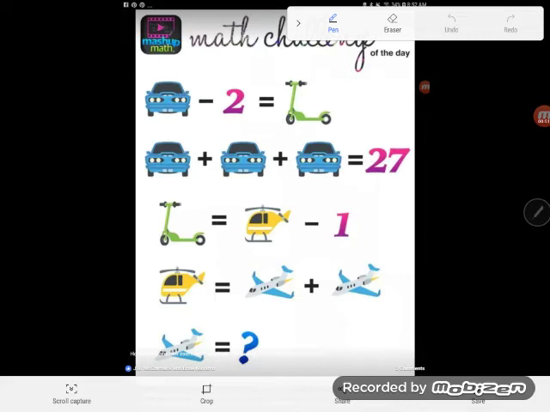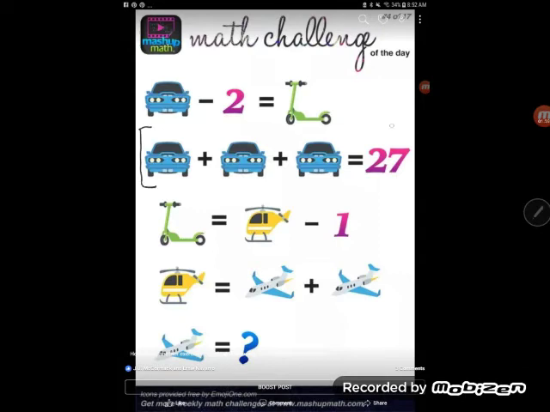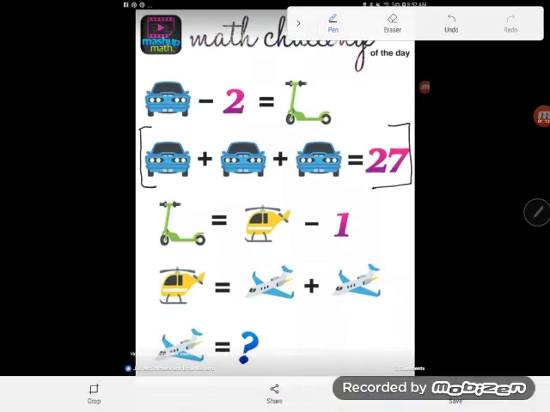So the place where I really want to start is the equation that only has one type of symbol. It's always harder when you have 2 unknowns in an equation. It's hard to get anywhere. So if you just have one thing you don't know, that makes life a lot easier. So this is the one that I'm looking at here, because it only has cars in it, cars and a number. And so I think that I ought to be able to figure out at least what a car is equal to. So let's look here.